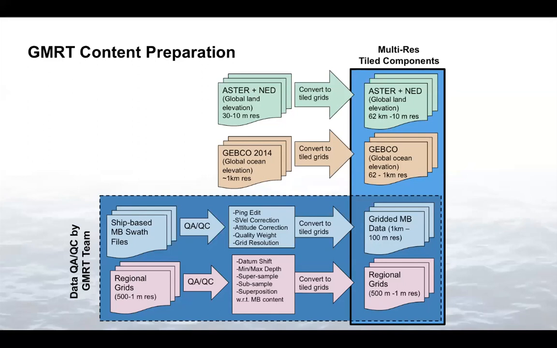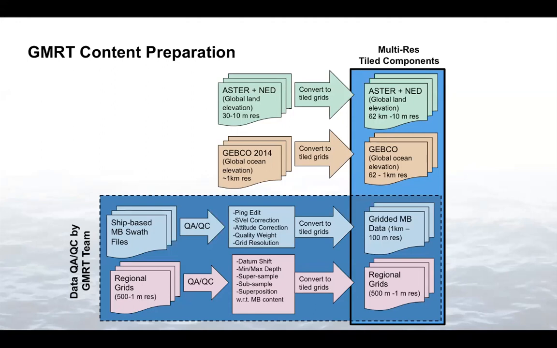So following through, again, here's the 4 elevation components. And really what we're doing for the terrestrial content and the GEBCO content is we're converting the available data sets into our tiled multi-resolutional scheme. So it's a straight up conversion so that it fits into our architecture. Where we do most of our curation and effort is to prepare multibeam swath files for integration. And I'm going to dive into that in the next few slides.